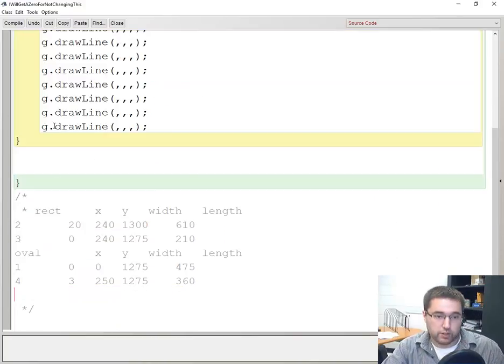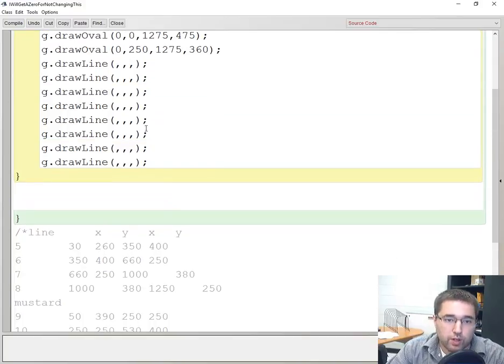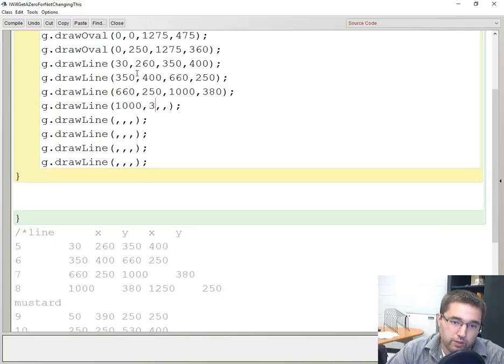put them up top so they're easy to read. So now my lines go as follows. I have 30, 260, 350, 400, 350, 400, 660, 250, and so on and so forth. So 660, 250, 1000, 380, 1000, 380, 1250, and 250.